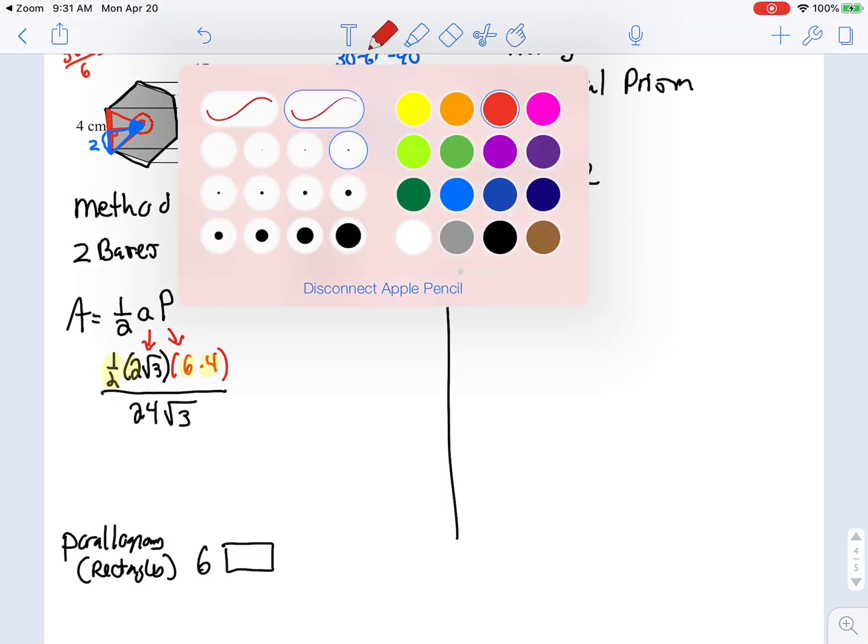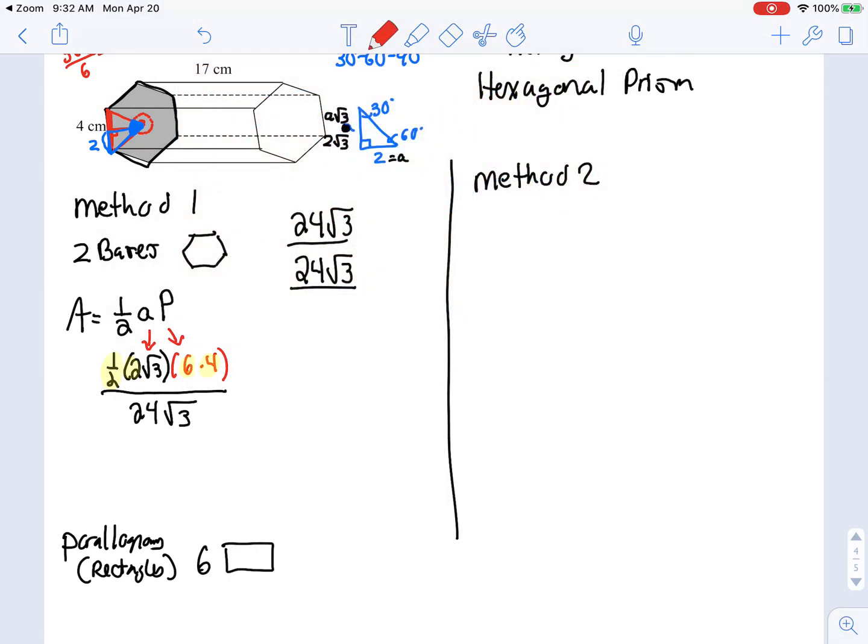As for our 6 rectangles, if you look at just one of these rectangles, I'm going to look at this one at the top here. This rectangle is 17 units long. And if we look at how wide it is, it's going to be that 4 centimeters. Remember that it's a regular polygon, so all of those sides are the same. So that means that this rectangle is going to be 4 times 17. Now, because all of these sides are the same, all of these rectangles are actually going to be 4 times 17. So here's a case where all of the lateral faces are congruent.